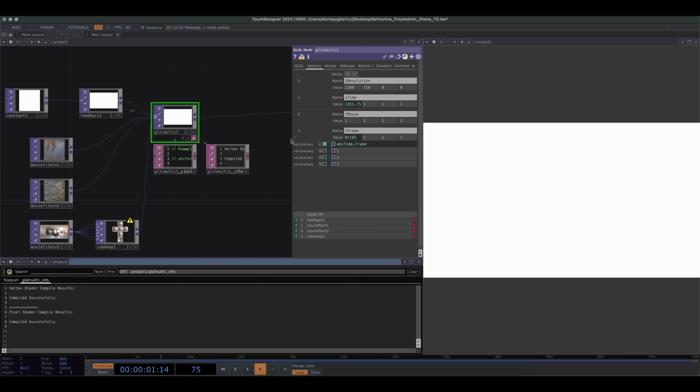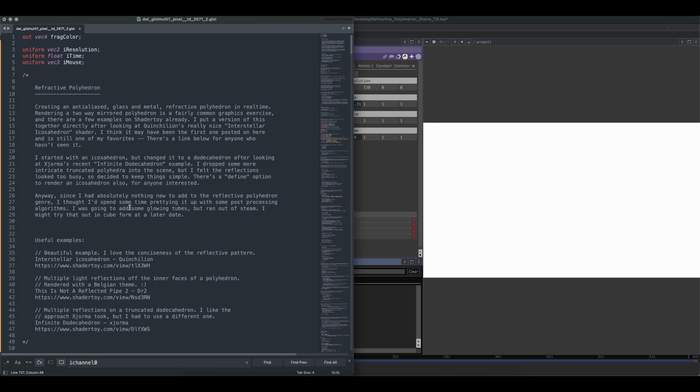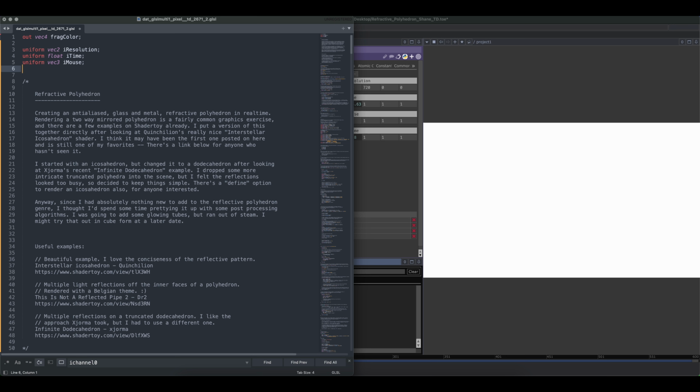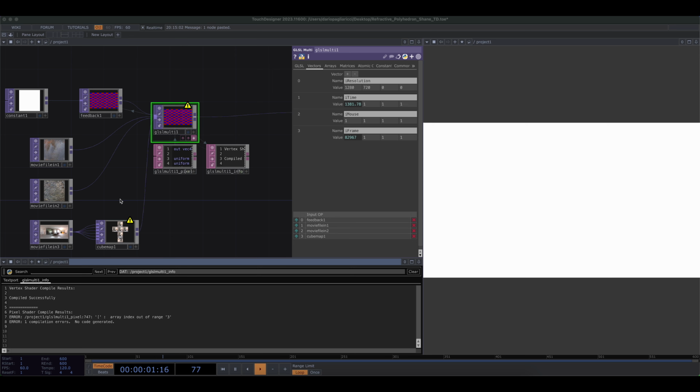Okay, so it gives us an integer value, and then we return to the shader, that is the fragment part of this uniform shader, int iFrame. Okay, so let's save and see.